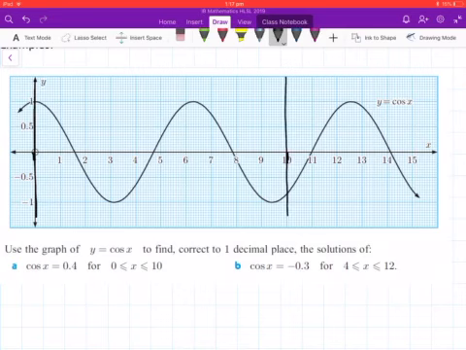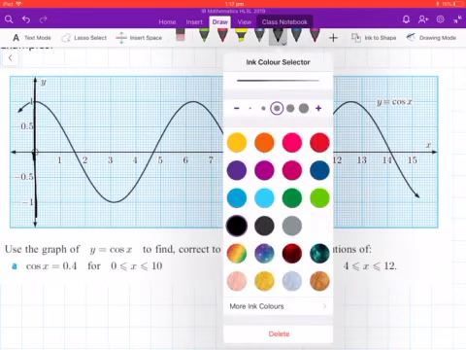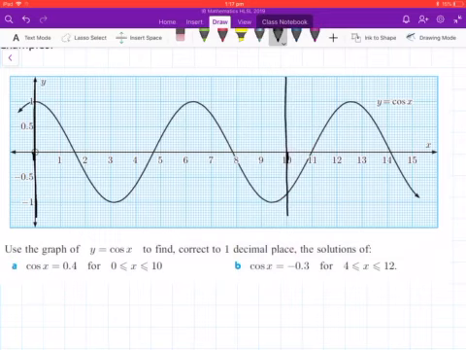Now to do that, we actually want to draw a line, and I might just do it a bit thinner. So to say that 0.4, well, that's 0.5, right? I think two little squares is equal to 0.1. So 1, 2, 3, 4, it's here. So I need to trace across. So this is one point here. Need to trace across. Hits it another. I'm still within my domain of 0 to 10. Trace across. I'm still here. Now you notice that the next time I hit it is outside of 10, so I don't need to worry.